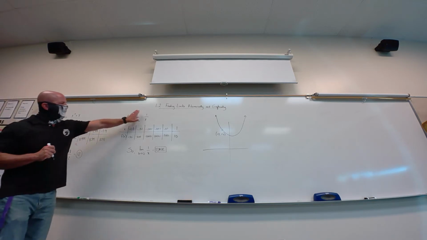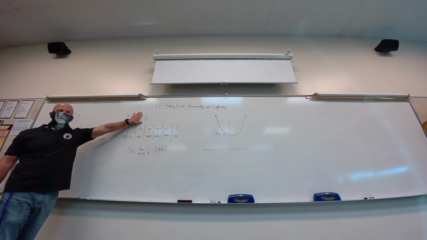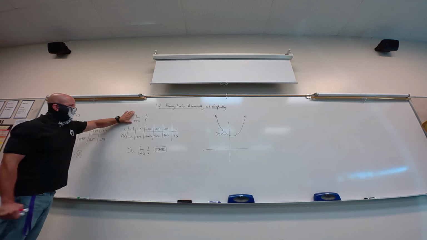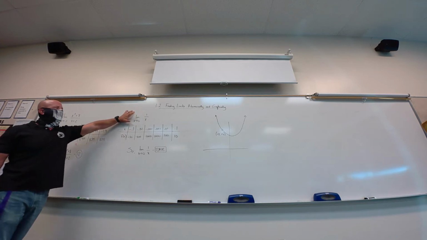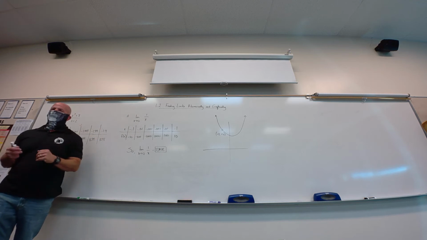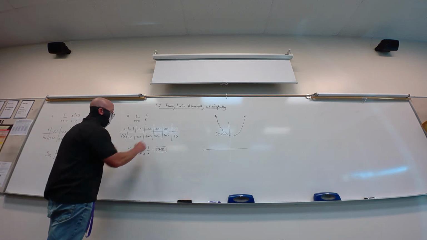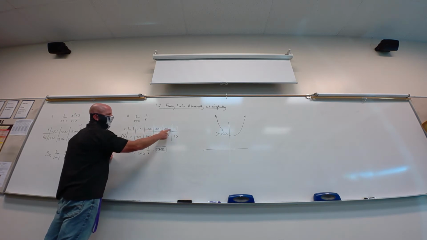Again, here's my function. Domain is x can't be 0. That should look pretty familiar. Okay. Now we get this statement in front. So this is reading the limit as x approaches 0. Well, I can't substitute 0, but I can investigate what's going on around 0. So I look to the immediate left and immediate right of 0.